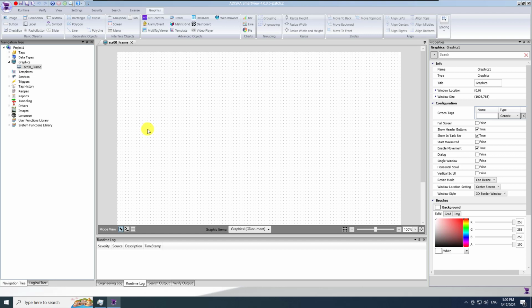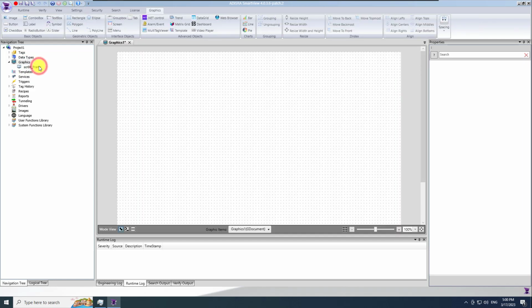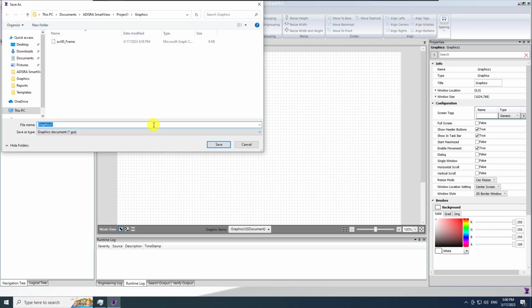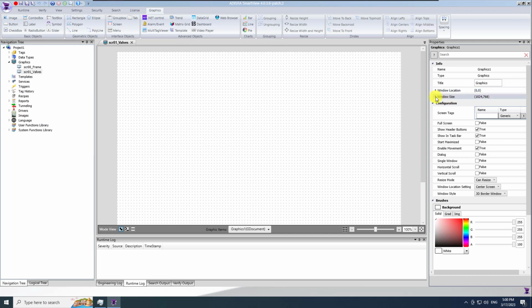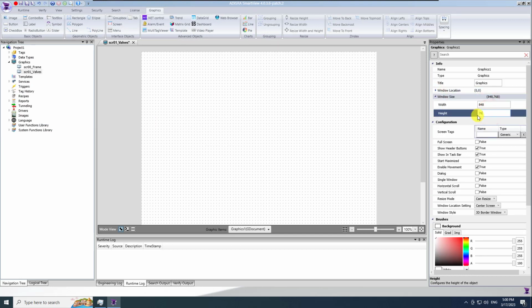Create a screen called SCR01 valves. Change the canvas dimensions in the properties list as shown in the video. Create one more screen called SCR02 Alarm Events.